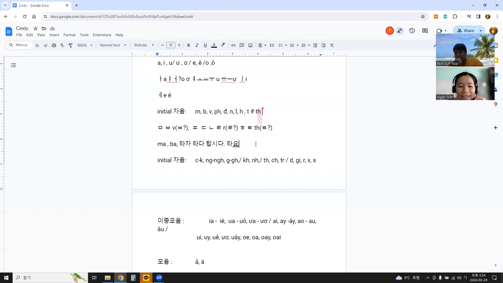Okay, let's see. Ta. This Ta is like air. When you speak this one, no air. Let me see. Ta. And this is ta. Can you pronounce toy and toy? Toy. Toy. Yeah, so in Korean, that's the same as TH. TH is almost the same pronunciation. Okay, understand. That means this one, the T, when you speak, it's like TH. This one is better.